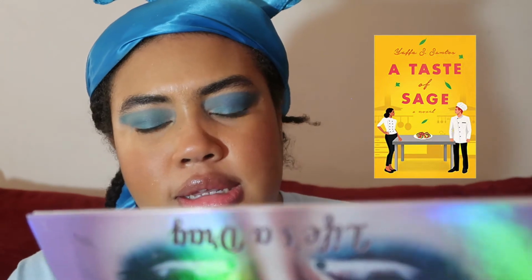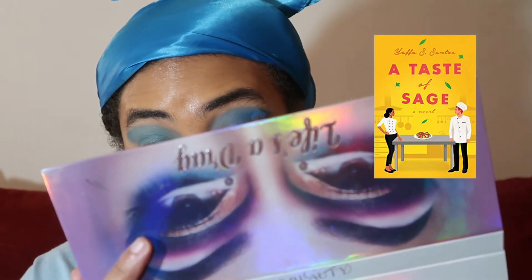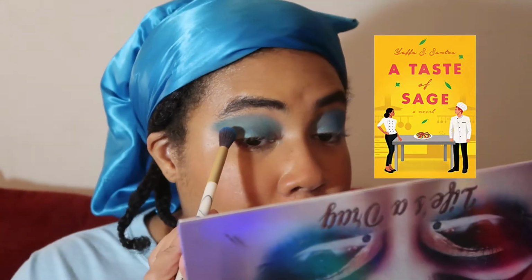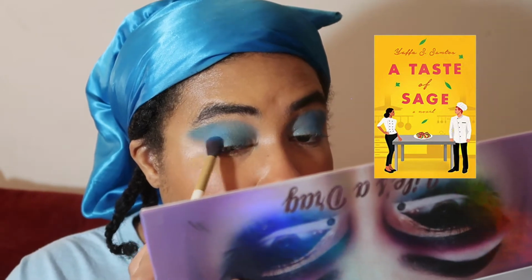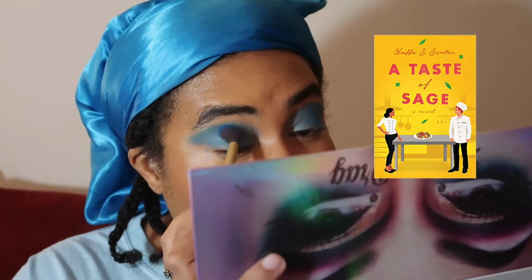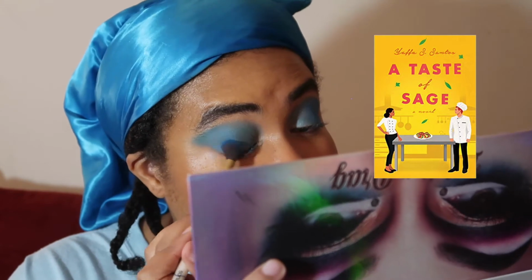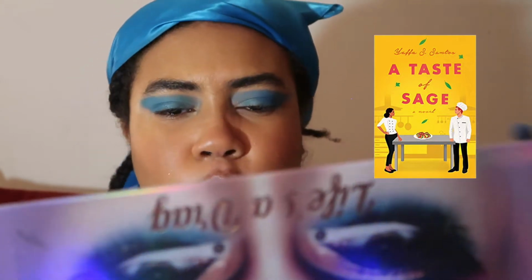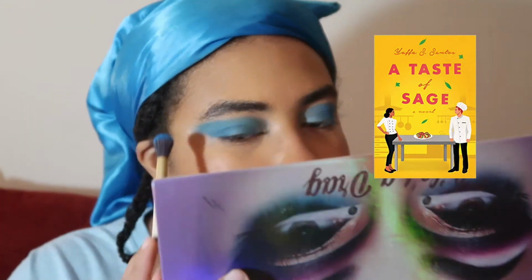Along with inconsistencies, the way time passes within this book is really weird. I'm not just talking weeks or months, I'm talking about one minute they're out eating and it's 12 o'clock and then suddenly it's 3 a.m., and we have no real idea that time has passed, because the way it's written, you don't know. Or suddenly one minute they're making out on a counter and next thing you know all of their clothes are off. When did that happen?